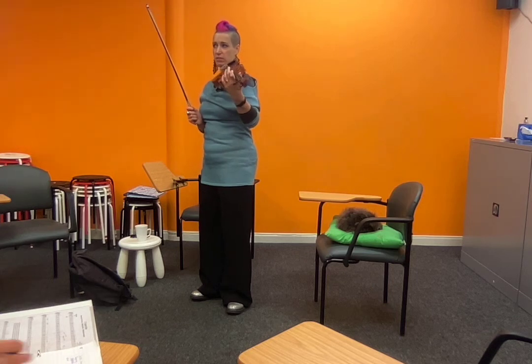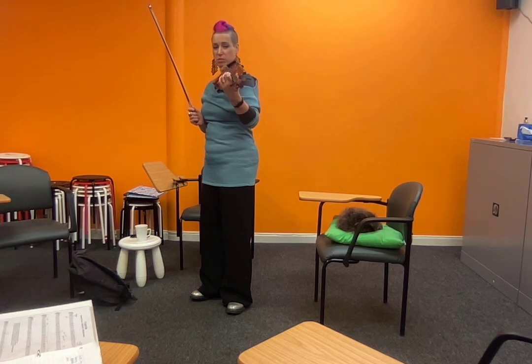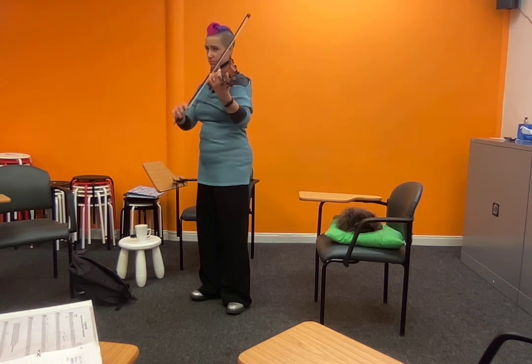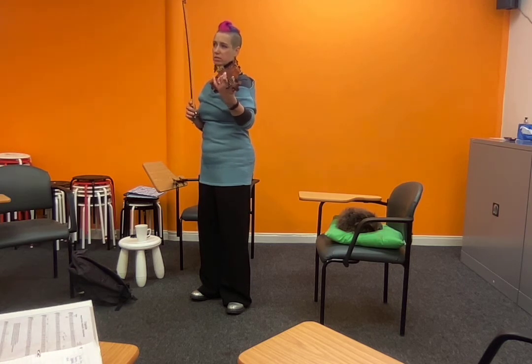But I find the level of detail with a tiny child of trying to get them to put down 1 and 2 together and then add the 3 and then pick those up is too much. And also here, my students I teach to play that with an independent 2, so I'm not doing blocking fingers.